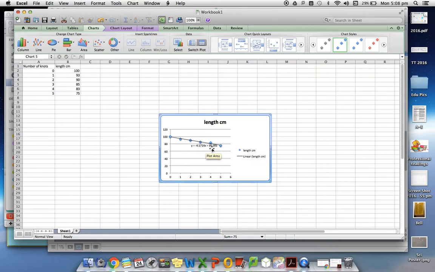So it's a little bit yucky looking equation, but that's going to be it. So I've got negative 4.57 and 99. Now if I change those, I can move that. So that's the line of best fit.